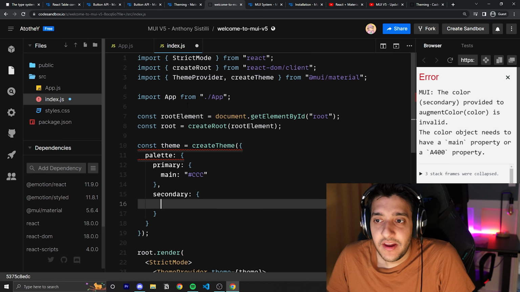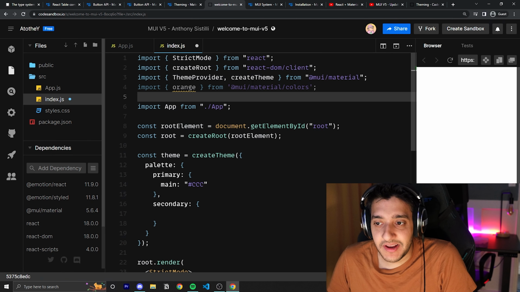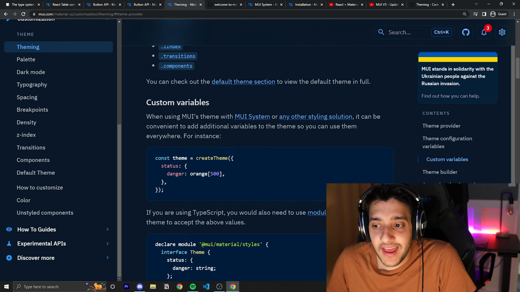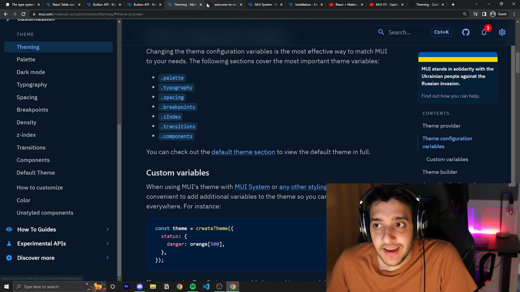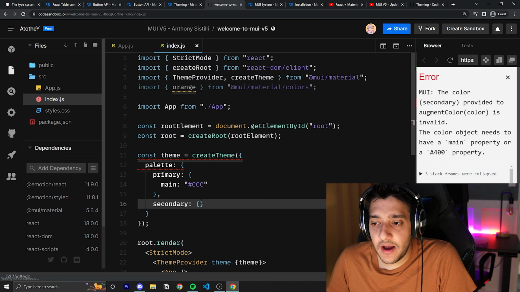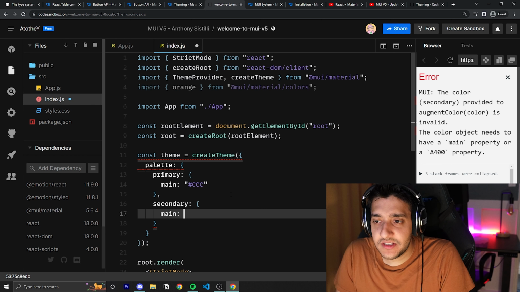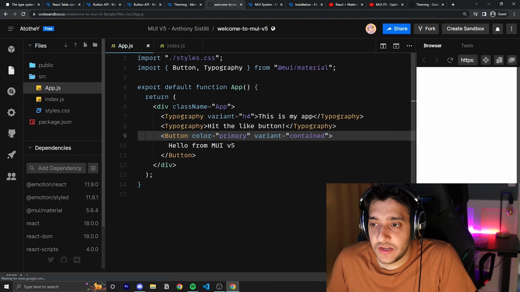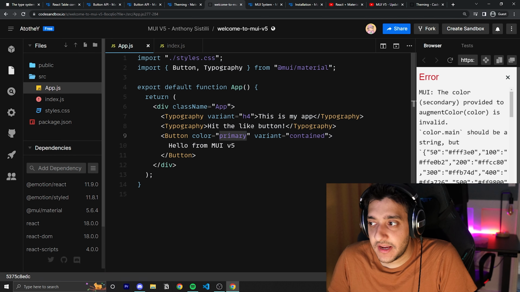So if we wanted to maybe pull a specific orange for our secondary color, we can go ahead and pull that. And then all we would have to do is set it equal, so let's come back. Secondary, I believe we can do main is just equal to this orange. And now let's change our button color from primary to secondary.